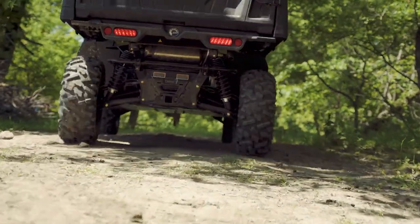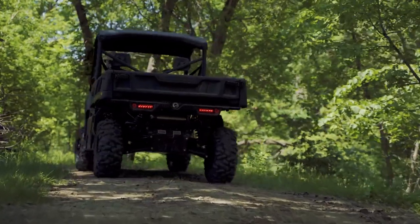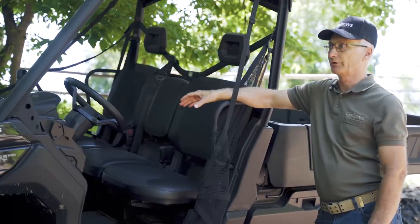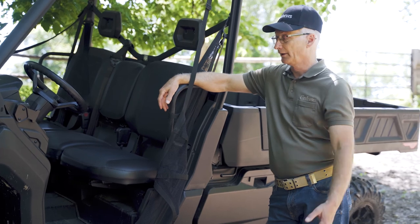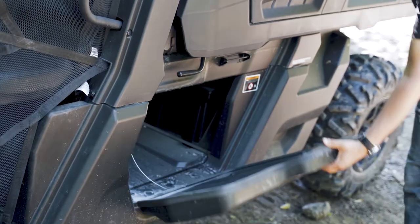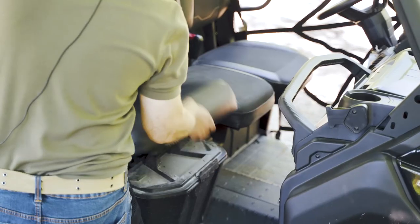Yeah, the Defender Pro XT, not the first time I've driven one. I knew a bit of what to expect here. This is a very powerful machine, 82 horsepower, which puts it head and shoulders above the other two that we're testing. And we saw what that does to its performance on the hill climb, it simply just went up with no trouble at all.